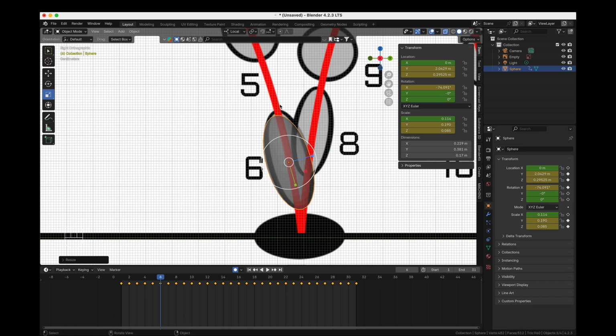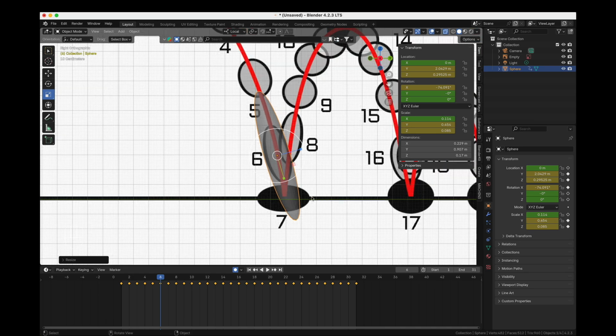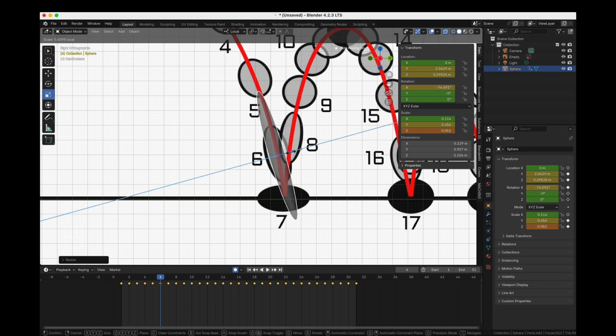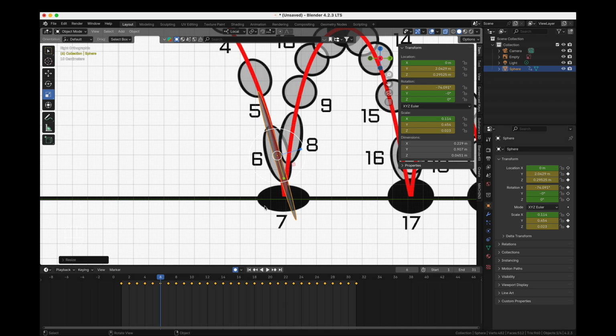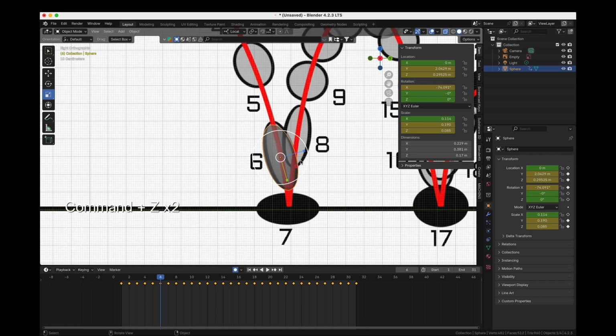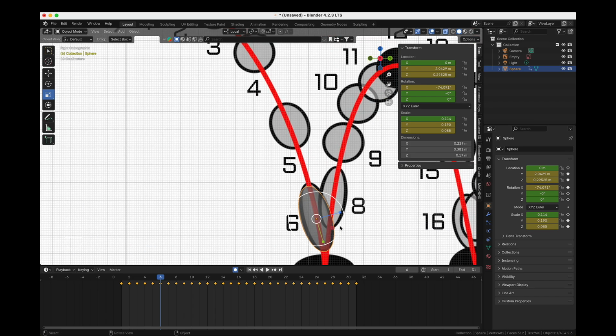And the reason that I'm squashing after I stretch is because an object has a volume. And so if you stretch a volume, it gets skinnier to maintain that same area inside. If we went and just stretched it like this, it wouldn't look quite right because it would actually give the appearance of it getting larger. If I did something like this, I would need to make it very skinny, kind of like this. And that would maintain the same volume for this object. Okay, so that's kind of why we're doing both squash and stretch here. And that's why the animation principle is called squash and stretch.